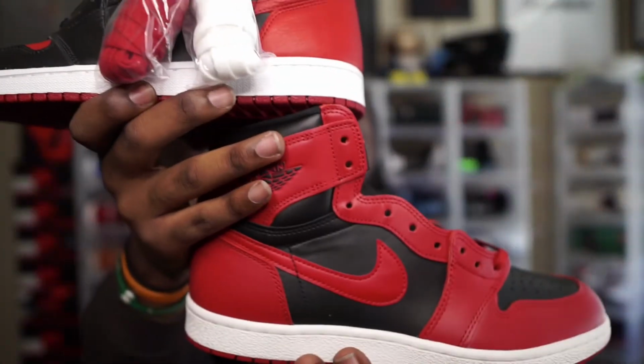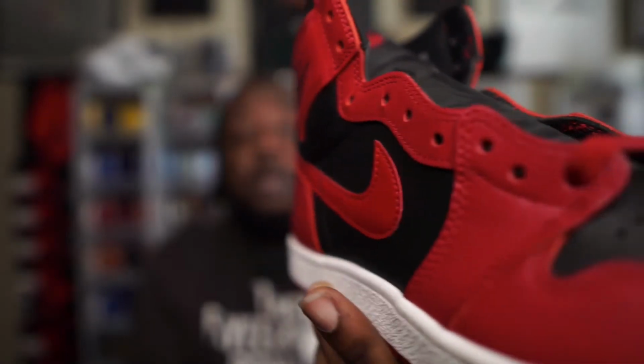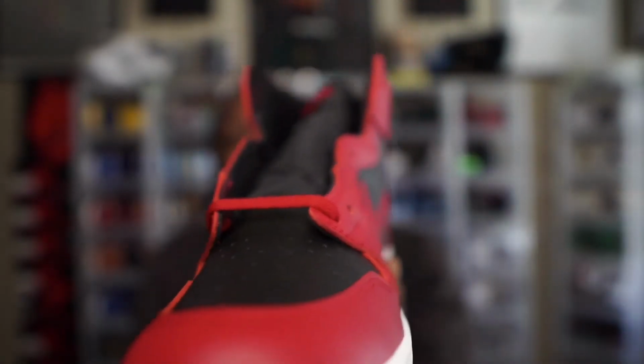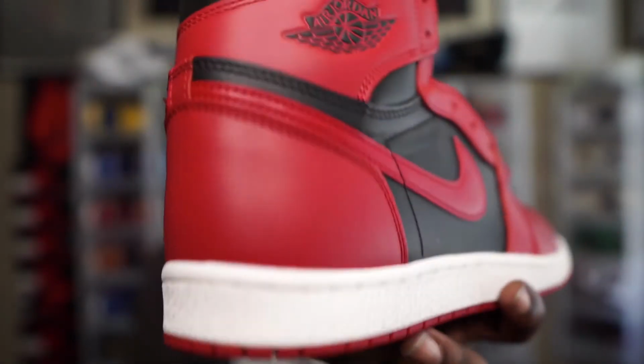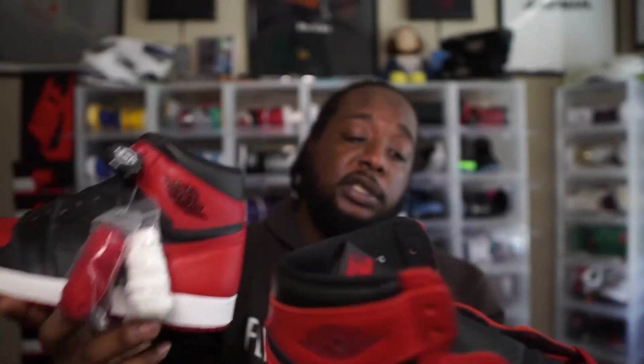So let me know what y'all would rather have. Would you rather have a 2016 pair with this nice tumble, or would you rather have the 85 with the new cuts and the straight stitching and the smooth leather, man? It's not a bad shoe. It's not a bad shoe at all, but I honestly still would rather rock a 2016 pair.